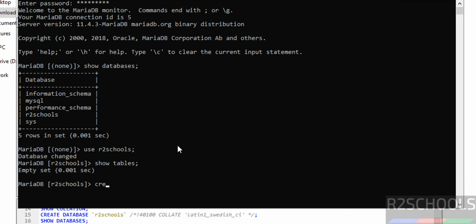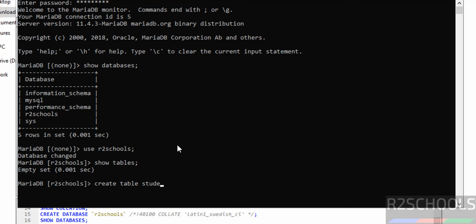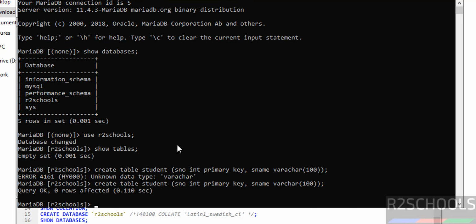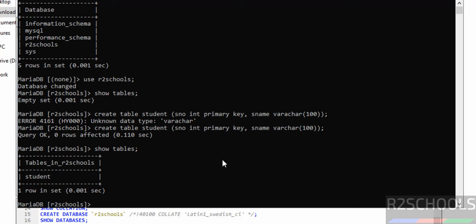So let us create a table. Create table. Put a semicolon. This is a typo. Hit enter. Now verify the table. Show tables. See, the new table student is there. Let us insert some data into this table.